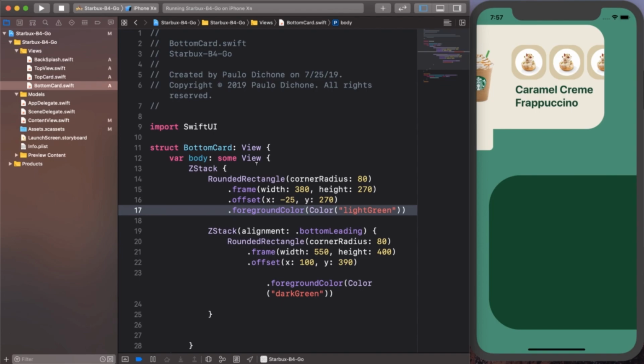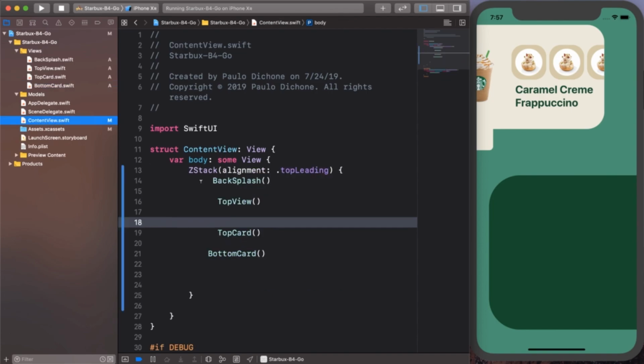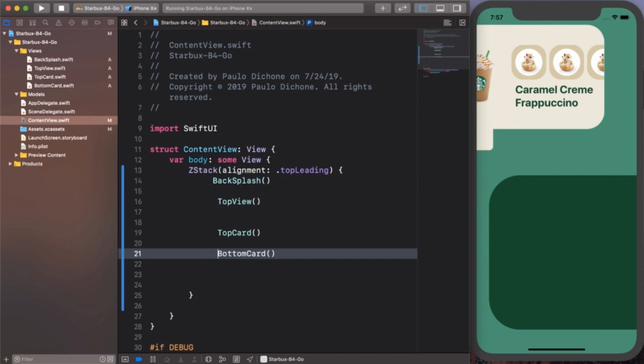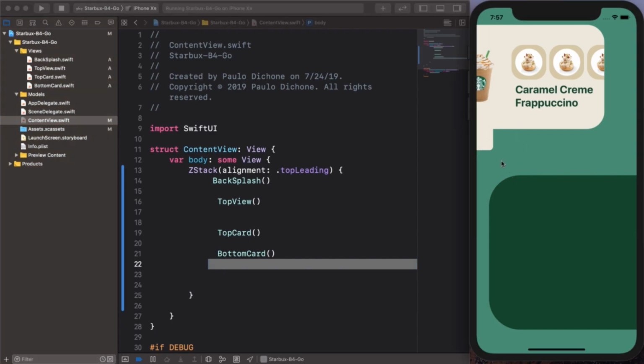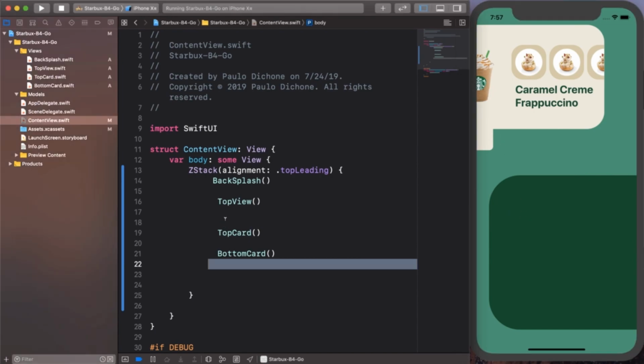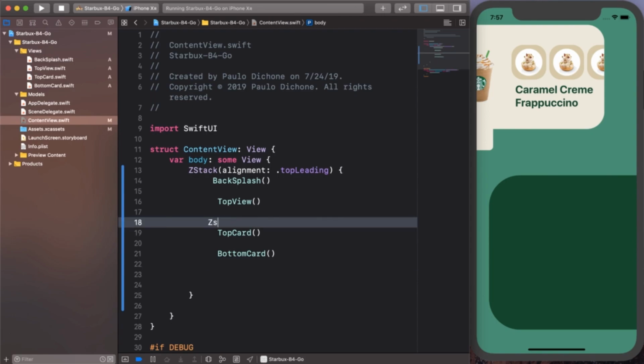The reason why that's happening is because if we go to content view here, we have this main Z stack, which is fine. We have a backslash, we have top view, it's fine. However, these two here, top card and bottom card, they're actually connected in the sense that we have those items that we created. So we have that light green rectangle that we created that was showing. In order for that to also keep showing here, we have to put that within the same stack as this. That means we have to include this, put another Z stack here.